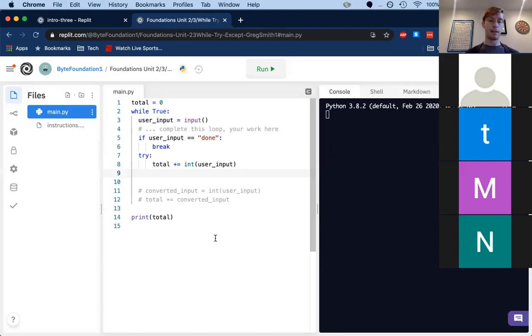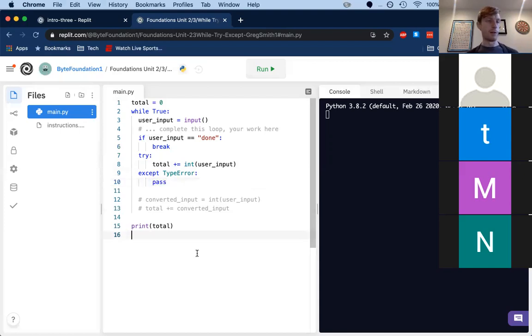We can try this. In the instance of a type error, we can do something else. Or we can use pass if we want to, which we saw, I believe, on Tuesday, to do nothing.